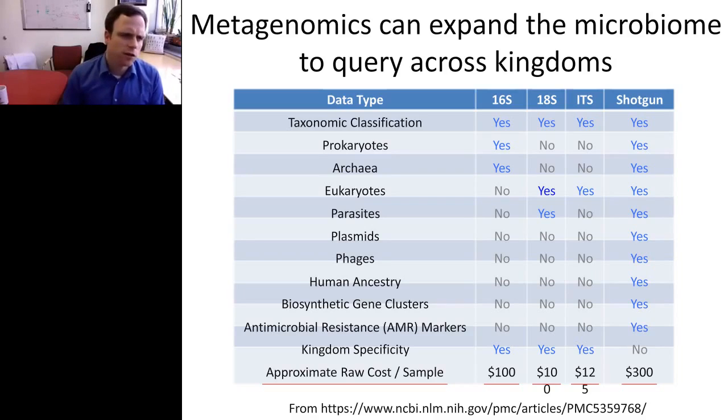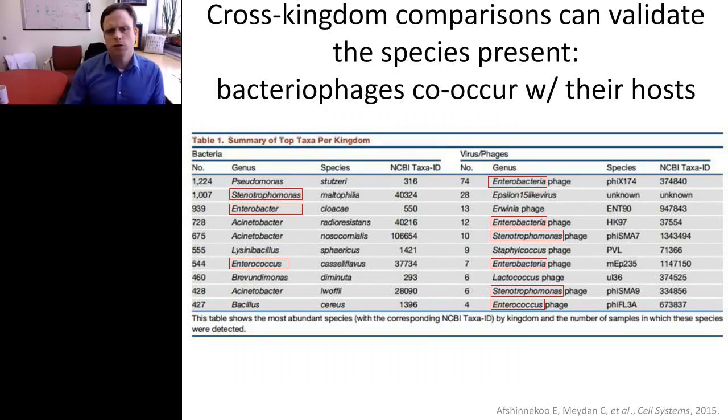You do have to caveat, though, that if you're trying to avoid human DNA, you, of course, don't always do that because you're just taking shotgun samples, for example, from skin. You will get a lot more contaminant or host DNA. But nonetheless, I think it's quite intriguing that you really do see a lot of opportunities at this stage with shotgun sequencing. We've published some preliminary work showing that you can look at phages that infect the bacteria, where the top-ranking phages co-occur with those strains and species that are most abundant. So you actually have a way to validate what's occurring in your sample, this being from some shotgun city-based metagenomics.